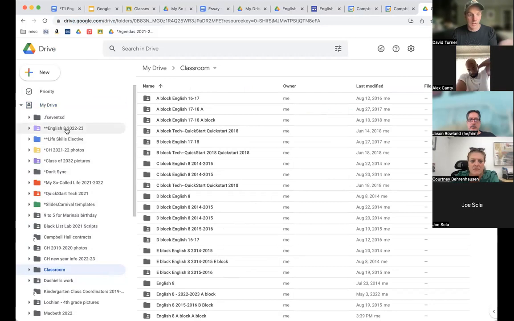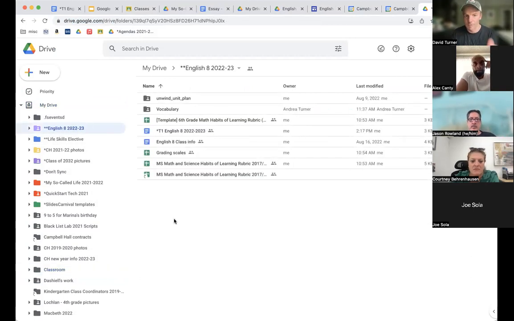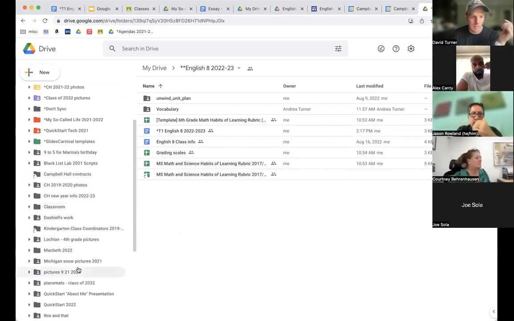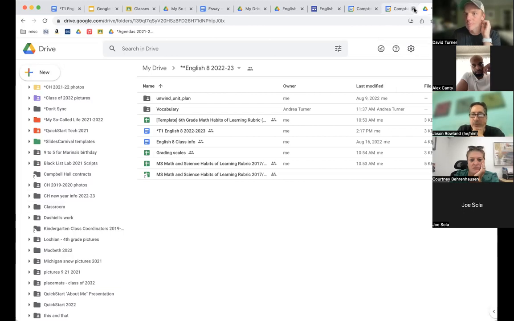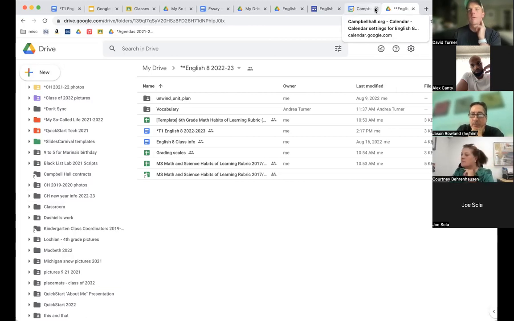I think it's fine to, I have a folder too for my class this year, and I'll pull from that for when I want to put stuff on Classroom. But I won't actually go into the Drive, Google Classroom, A block, whatever, and start messing around with that. So it's really just saving the stuff that you've entered directly into Google Classroom. It doesn't become a bank of past and present and future projects. Does that make sense? Yeah, exactly.